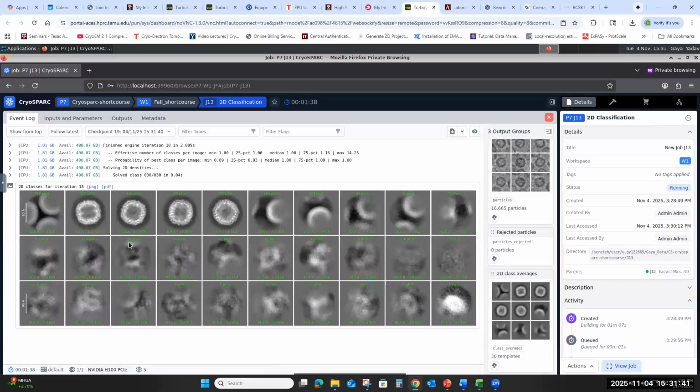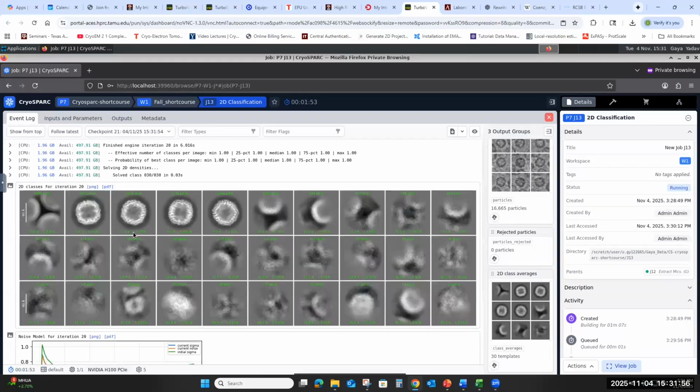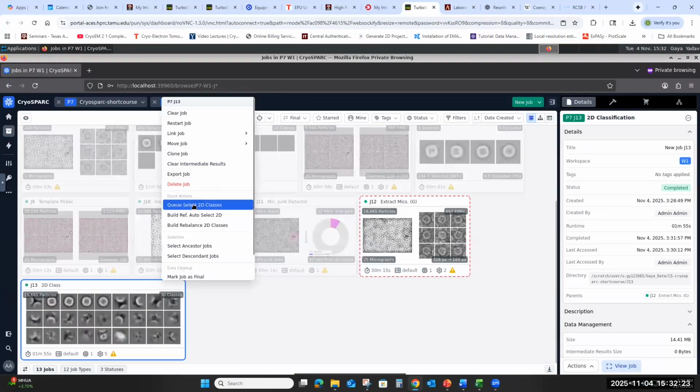And this is only using a fraction of the particles, so that's why it only has a few hundred. In the last couple of iterations, you will see these go to the thousands, because originally we have 16,000 particles. There are only 4 good class averages, so they might have some 5,000, some might have 4,000. Once it's happy with the classification, based on that classification it will classify the rest of the particles into these classes in the last iteration. So that's already finished.